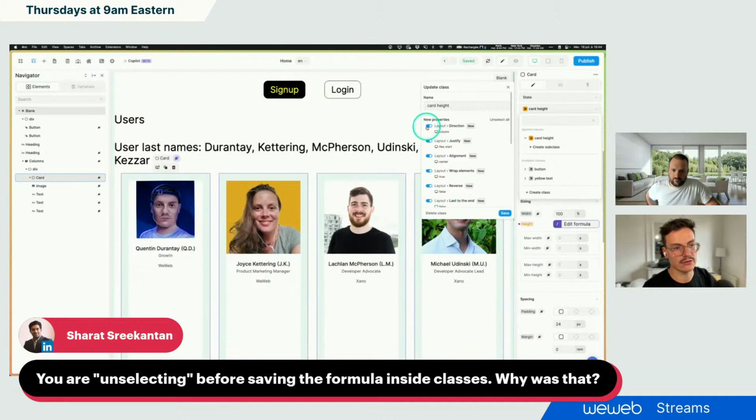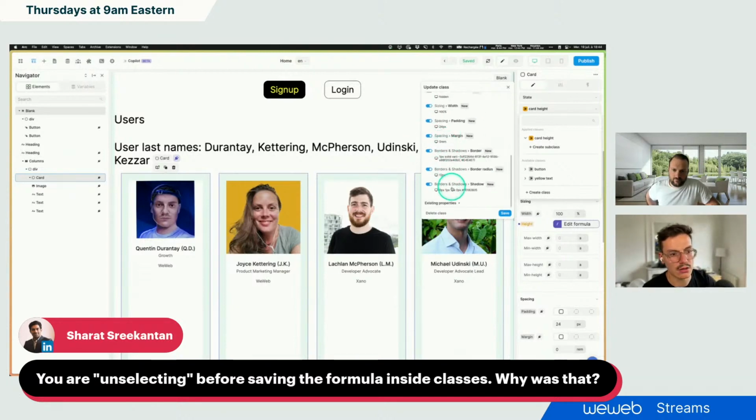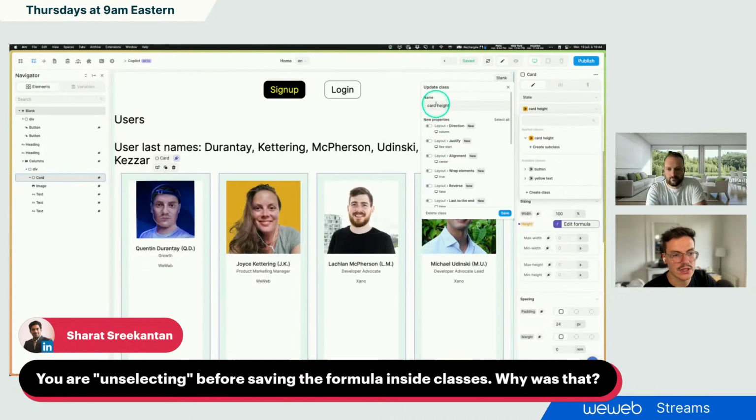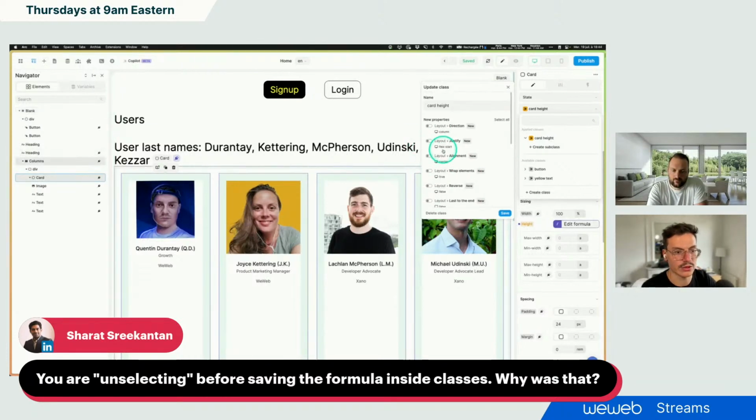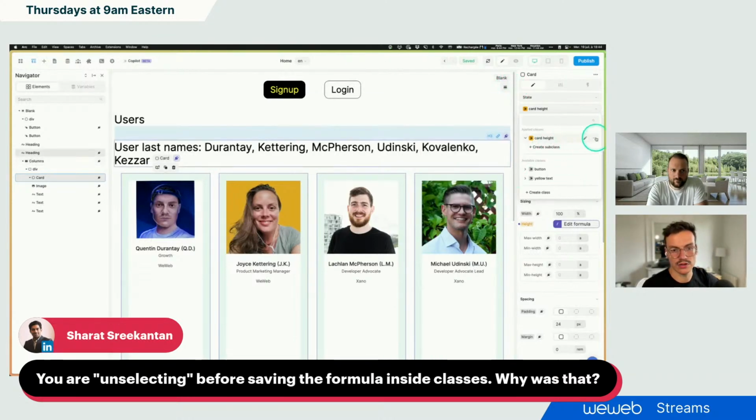So you see, WeWeb is telling me, you've changed all of this, and by default, we select everything. But I want this specific class to use only the height, so I will only select the height. But I could add the color, the overflow, the width, anything you want. You have complete freedom of selecting what you use inside the class.